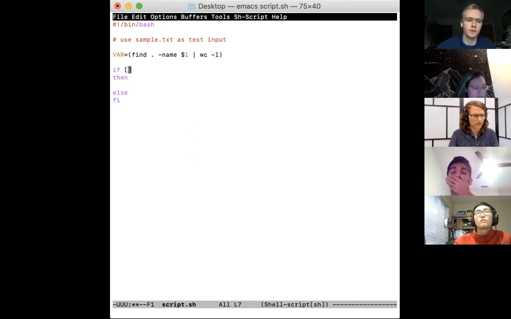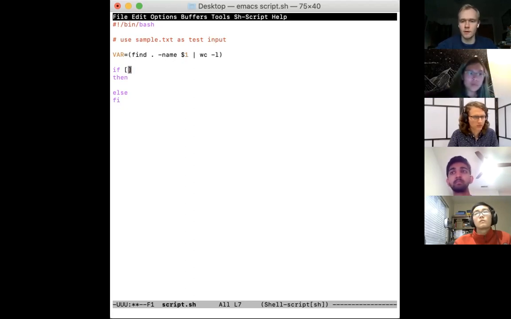But here we sort of want to know that we're executing some sort of statement, and so we do that with these 2 brackets right here. All right, so what is our if case? In what case do we want to append stuff to our file? What result will we get from var if we want this to happen? Var is greater than 0.